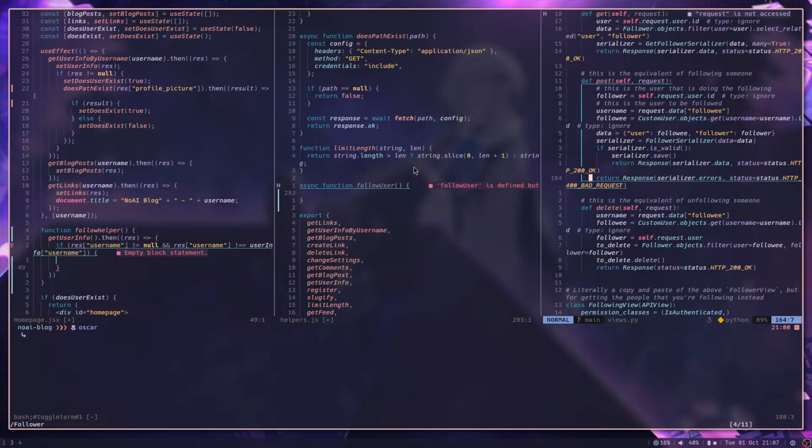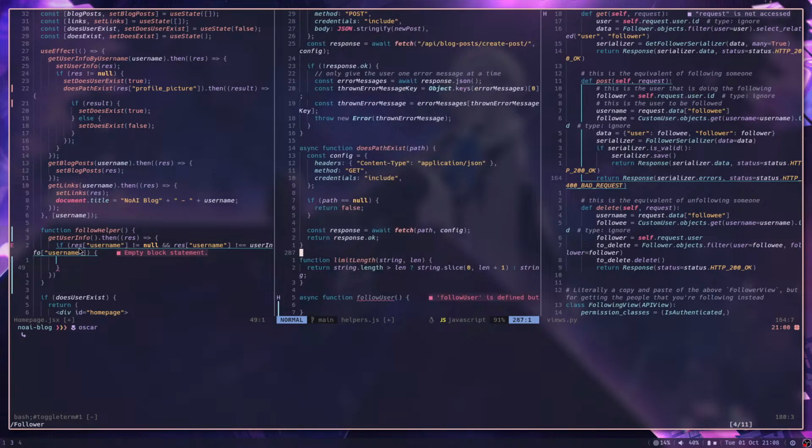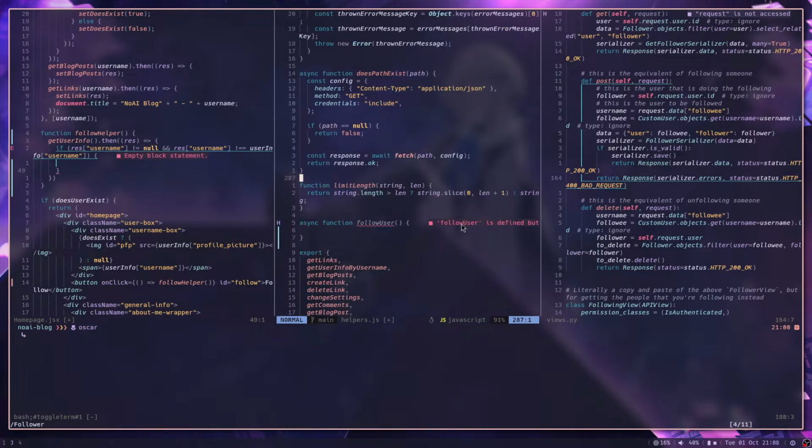Well, my brain is not braining tonight. Okay, let me think how I want to structure this. I want to send a post request if these conditions are good, and I want to send a delete request if the user wants to delete.